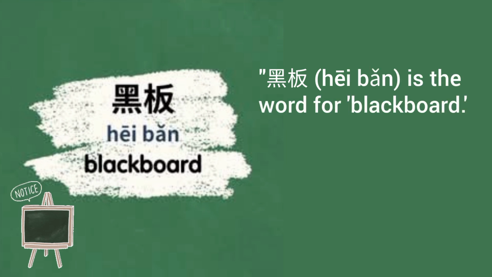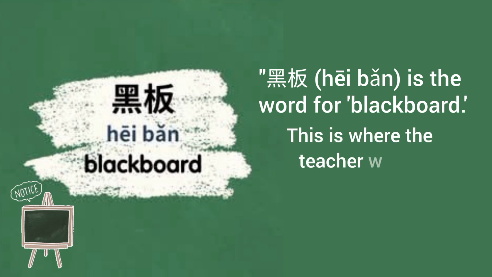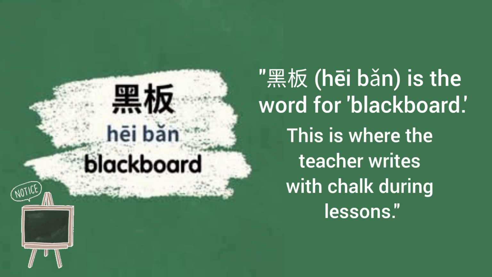First vocabulary that we have is blackboard, which in Chinese can be pronounced as 黑板. This is where the teacher writes with chalk during lessons. Hope you find it easy and learn it soon. Let's explain it in detail. It has two characters, having different meanings, which are interesting and learnable.